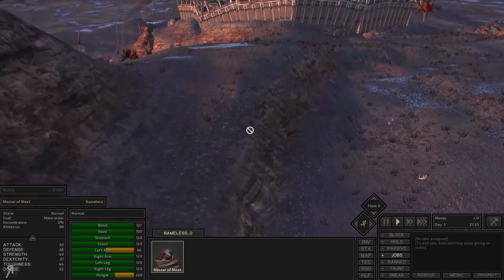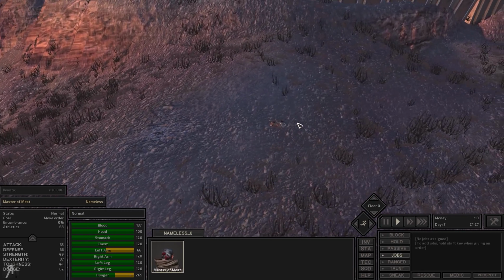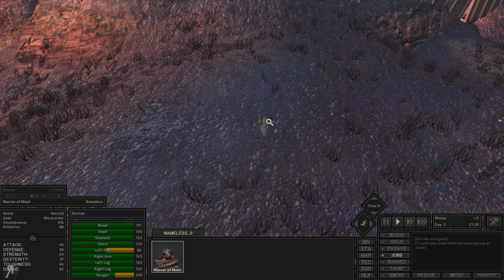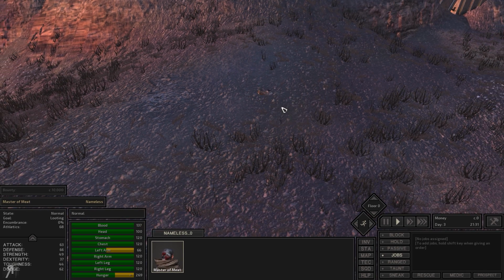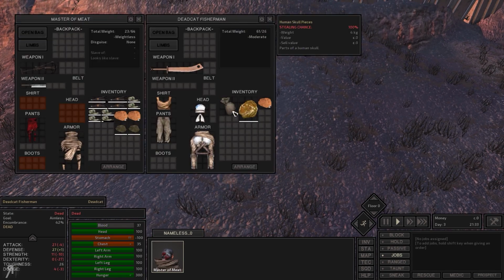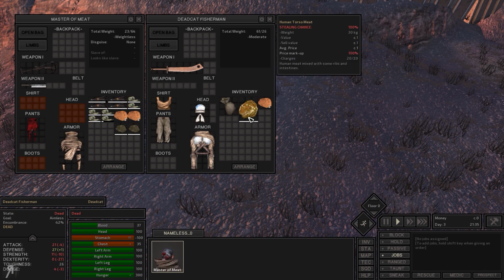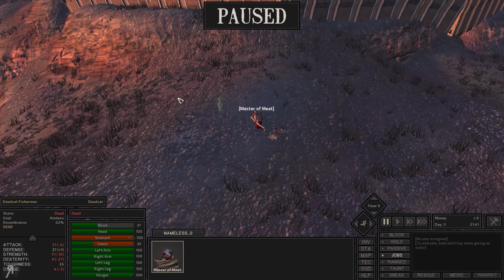Now I'm going to go back here, because maybe what happened when I was fighting these guys is that a limb came off. Gonna just have a look-see. Let's loot. It's dead. Yes, it is dead. So that's fine. Let's have a look. Okay, so we got skull pieces, parts of a human skull, and we have human torso meat. Now, here's the thing. I'm sure human meat mixed with some ribs and intestines sounds lovely, doesn't it? Yes, sounds absolutely lovely.